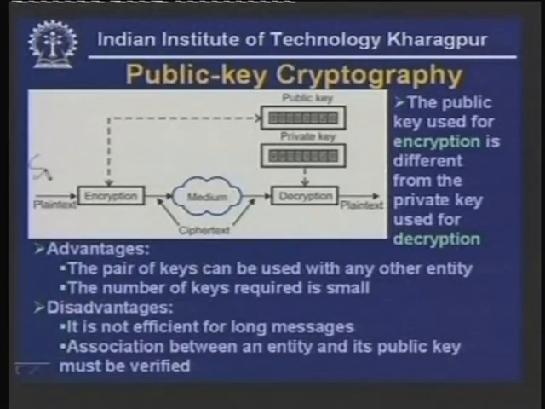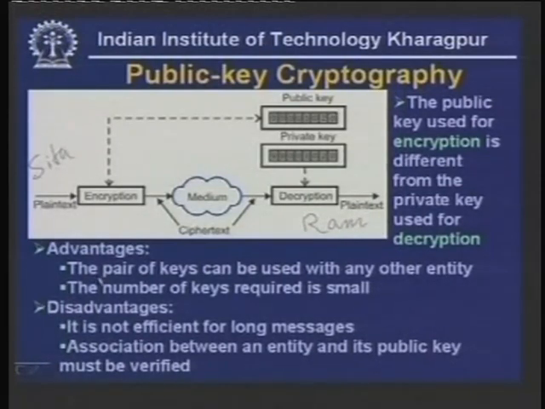Here, for example, Sita is trying to send a plain text. So, she does encryption with the help of the public key of RAM. This is the receiver, RAM. By using the public key of RAM, encryption is performed to generate the cipher text, then it is sent over the medium to the other end, and RAM receives it and does the decryption by using the private key. As you can see, this public key is for the rest of the world and the private key is the secret key that is used by the receiver.